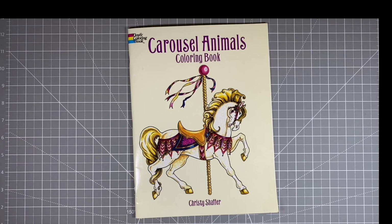Dover colouring book that I got from Amazon UK for a huge £2. And that is all my books for this time. Knowing me, I may add some more on, who knows. I'm going to try not to add some more on because I am running out of space. But yeah, this is all my books up to today that I've collected for September.